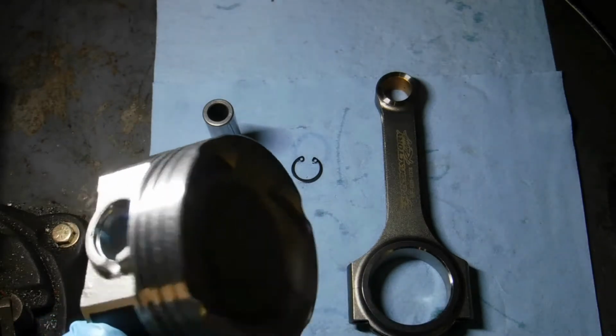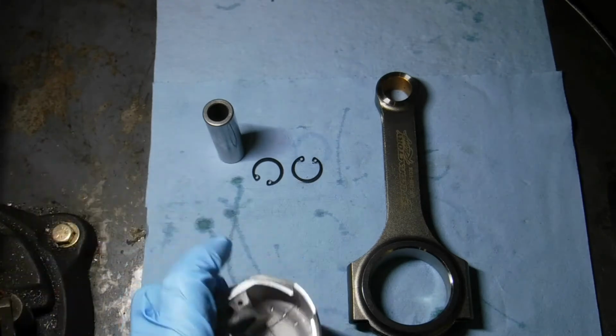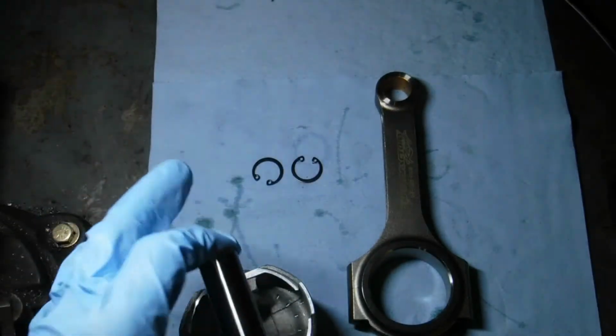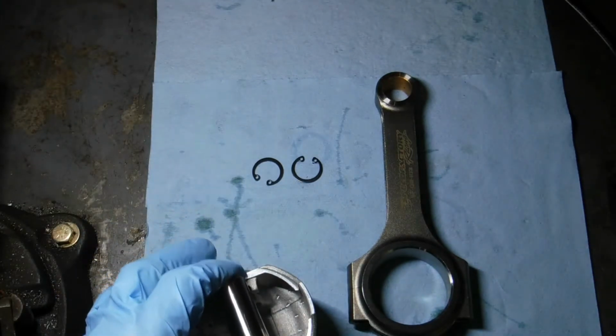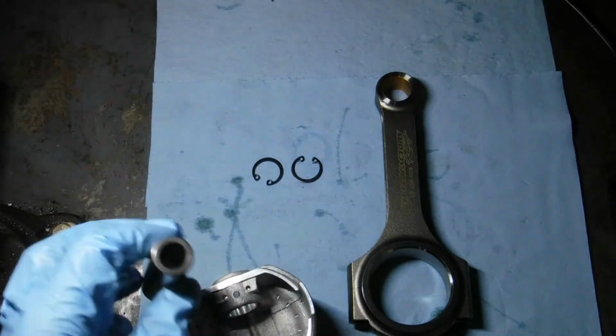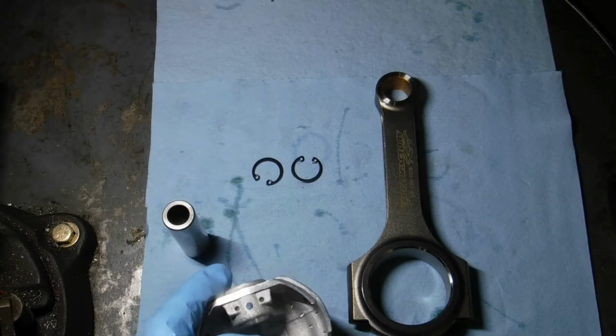The YCP piston comes in a little plastic bag with a bread tie on it, and it comes with the wrist pin inside the bag. Each one of these wrist pins are machined for the piston it's with. Do not mix them up. They come inside with the bag, keep them together. Then you need two of the C-clip locks, snap ring locks.